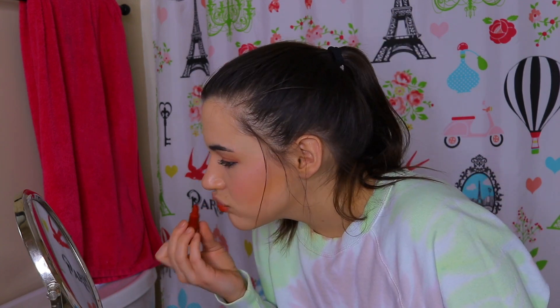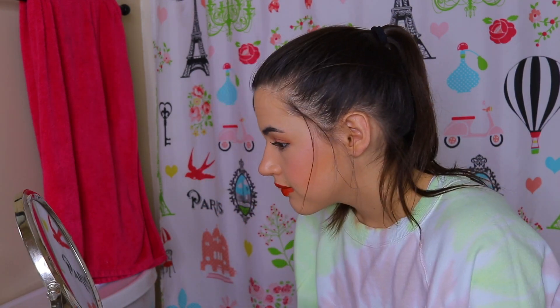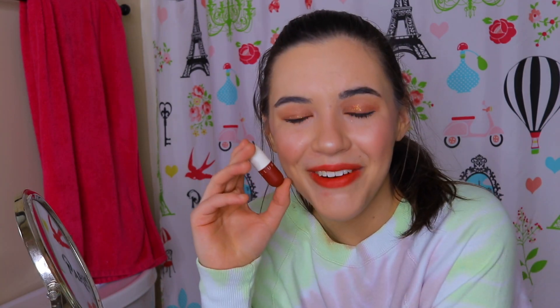The last thing I have from Folkular is this capsule lipstick. Oh, that is so cute — look at that! It comes in this little pill-like container, but inside there's lipstick. I just think that's really cute. I love how this lipstick matches my school colors and it's going to look super great at the game tonight. I love how it comes with a small capsule so it will be easy to take around and carry in my bag. If you want to get anything from Folkular that I tried out today, make sure to go check out the link in my description to their website as well as their Instagram.